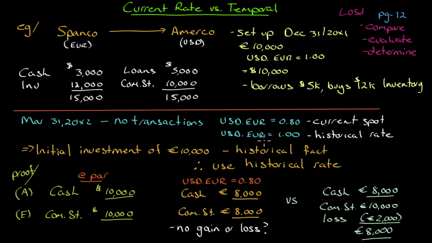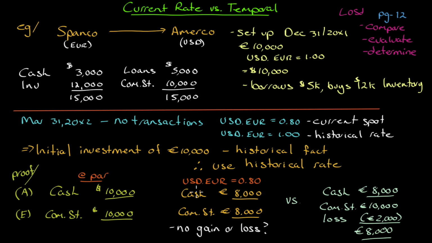Here, 1 US dollar bought 1 euro. So what happened to the euro? Did it strengthen or weaken over this period of time? Well, if $1 bought 1 euro historically on December 31st, and now 1 US dollar only buys 0.8 euros, the euro must have strengthened, or the other way of saying it is the US dollar must have weakened. Either way, we have a different exchange rate.